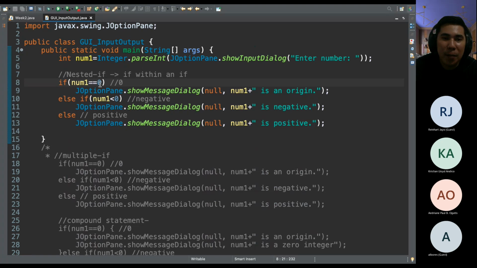So example, let's say we would like to know if a number is, let's say, 0, and if it's less than, if it's 0, it's an origin.